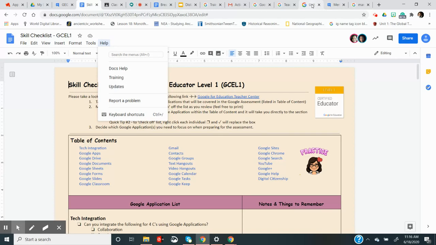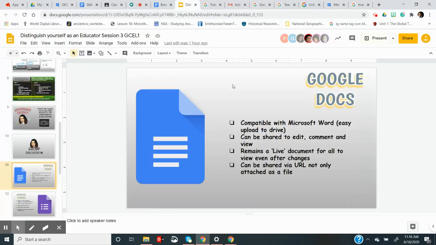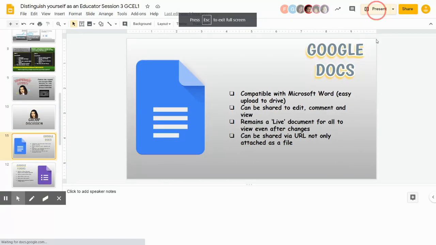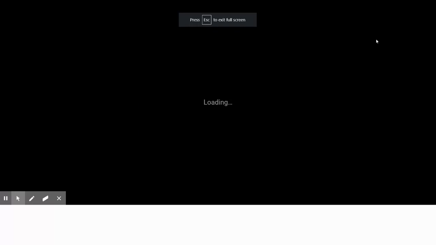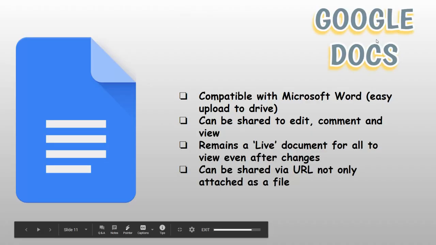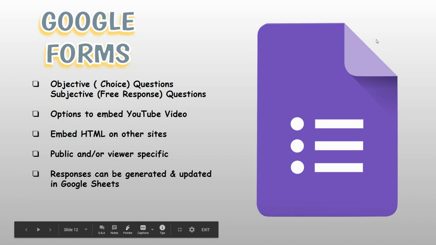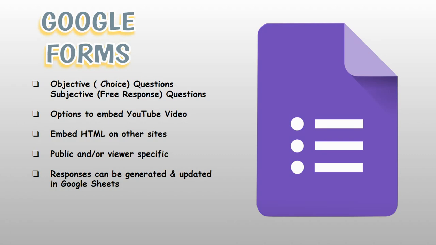So the next one in my presentation was, of course, Google Forms. I've made a friend, a teacher that hadn't said two words to me once I explained just how wonderful Google Forms can be if you want to utilize them. You can create a scavenger hunt. You can create a digital escape room.